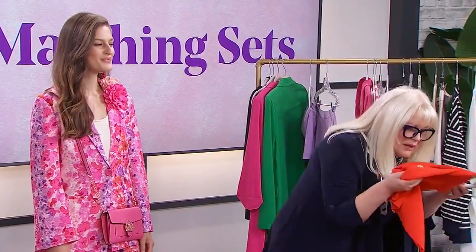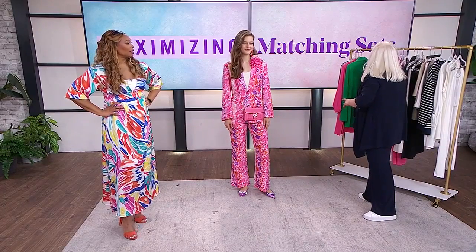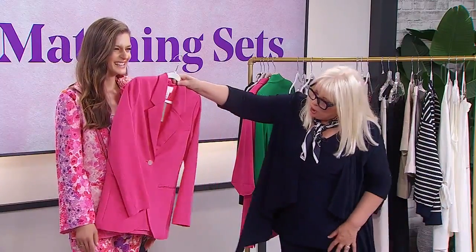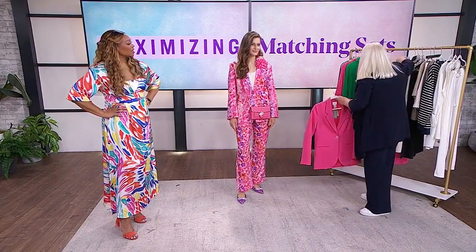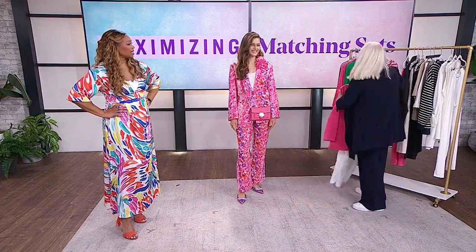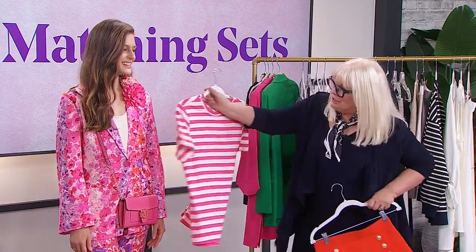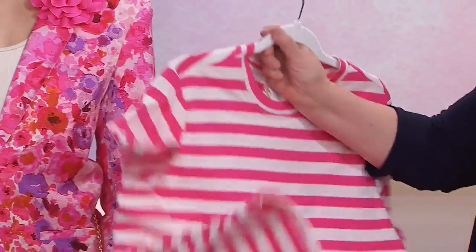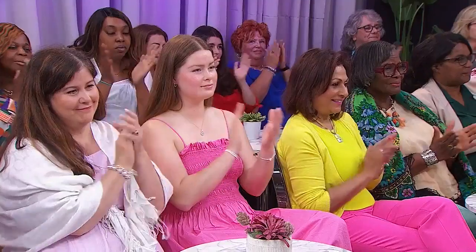You have to walk around and match things up. There's lavender in there, so I could do this with the lavender jacket — really pretty. But I could also pull out that crazy red. Don't be afraid to get a solid jacket alongside a patterned one. You could also do a white pant, or even a little striped tee with sneakers — the sky's the limit with a set that has tons of wonderful colors.